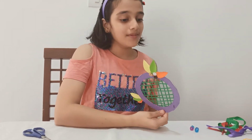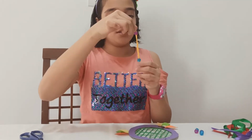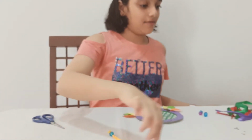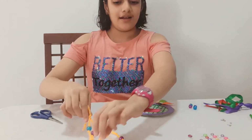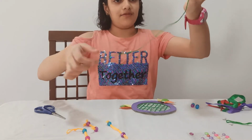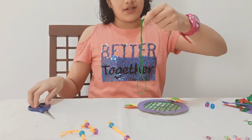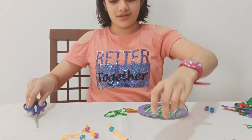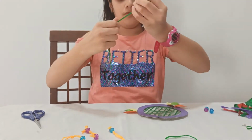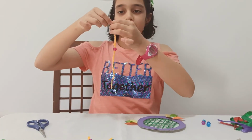After you are done with it, then we'll start making these wool strings. So you can see we are gonna make this. I have already made them, and so we have to take this piece of wool, and we have to fold it like this. And we need a quite short one, not this long one. After I take this one, we have to fold it. And as you can see over here, I have put a double knot over here.